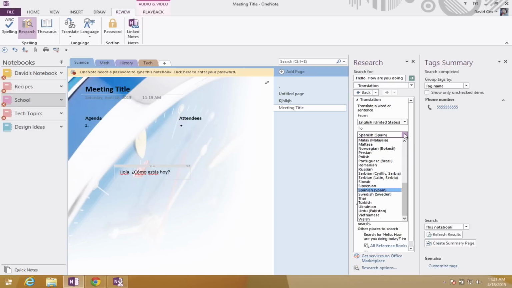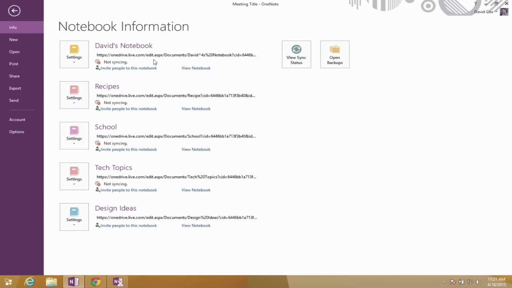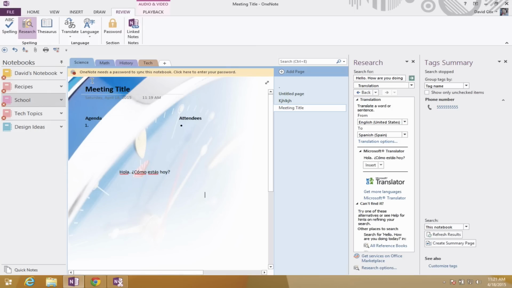And as you can see from this list, we have quite a few languages that we have access to. Everything from Arabic to Welsh. So you've got quite a few different options there. If you want, you can password protect these different items. So if you want to have a notebook that has maybe your passwords in it, it's not really the method that I would recommend, but you can password protect a notebook. Okay. So that's the basic navigation of that.